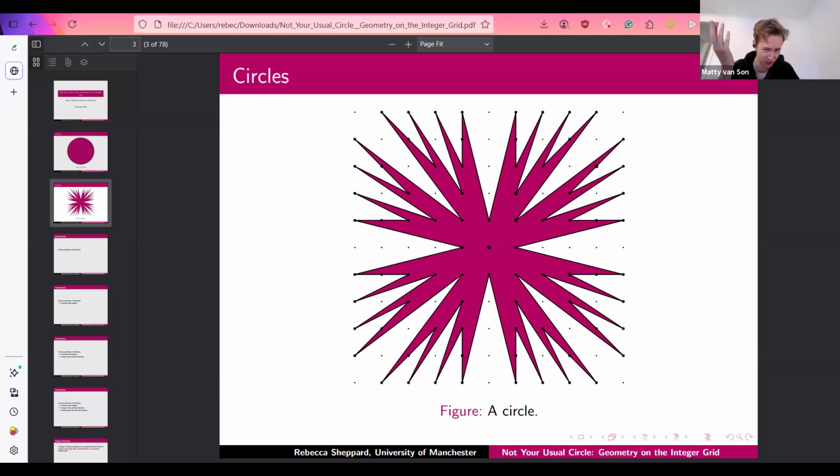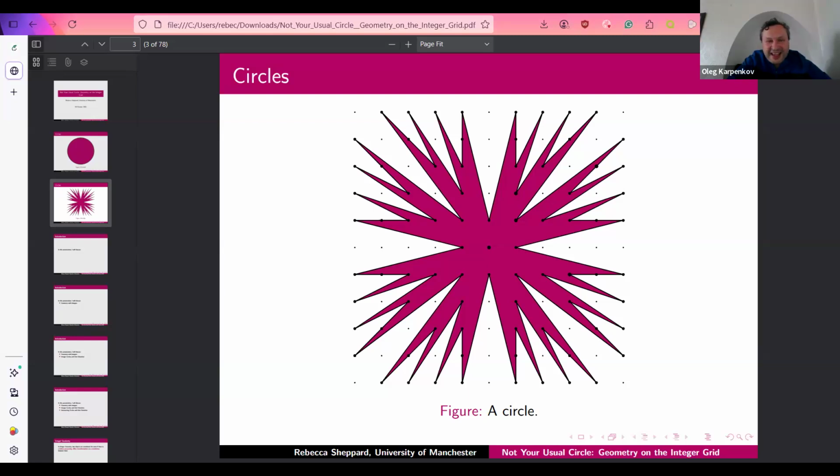I would be very surprised. So the question then is to come up with an appropriate sense of curvature that relates to integer circles in the same way that curvature in Euclidean space relates to Euclidean circles. Have you thought about this, either of you? We are working on this, to be honest.